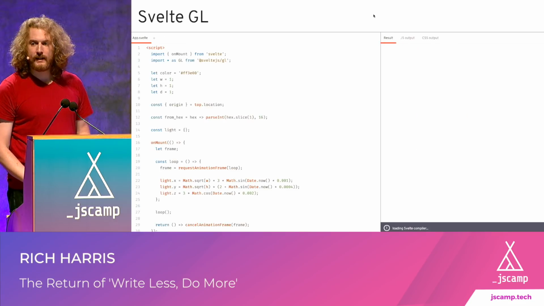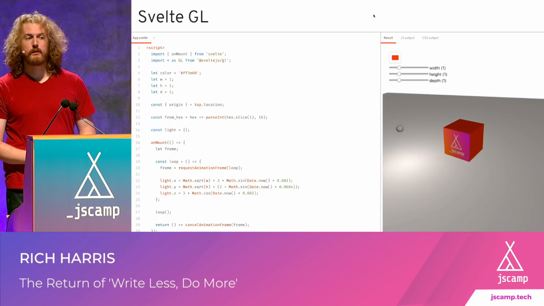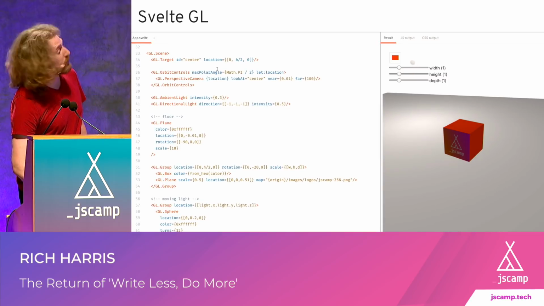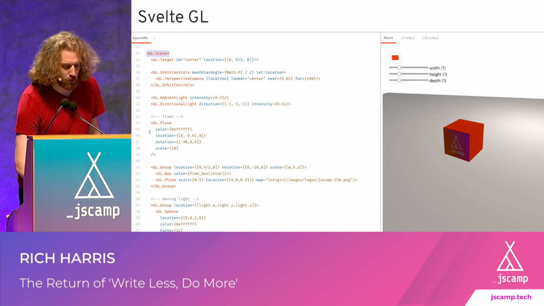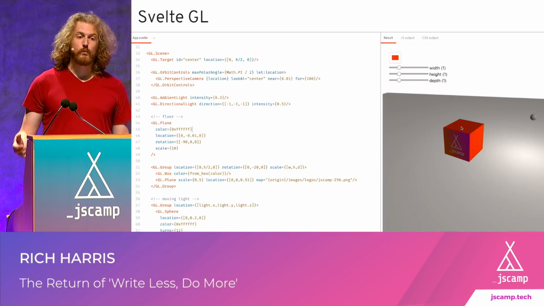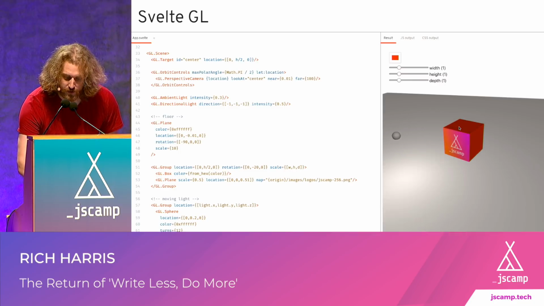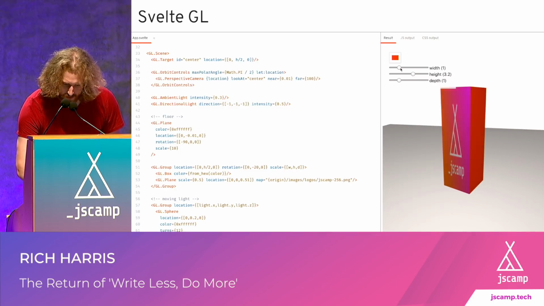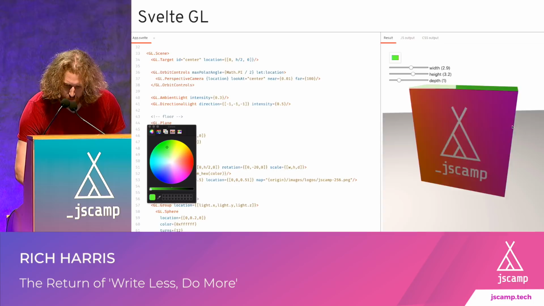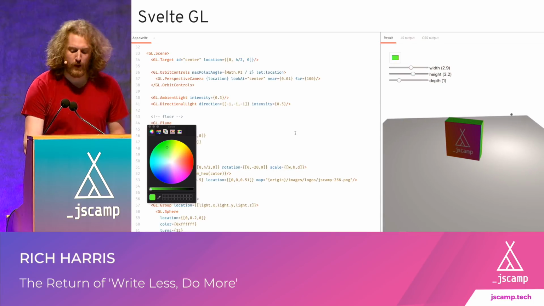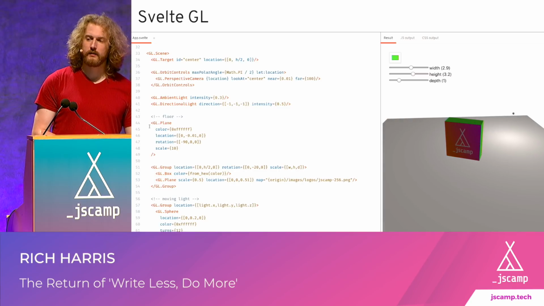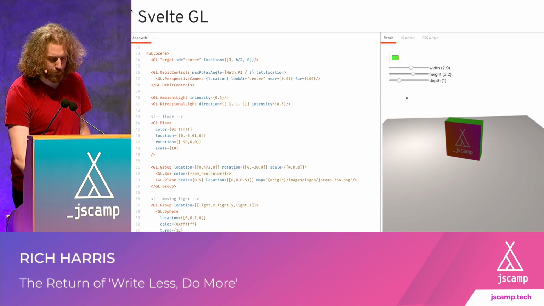We're trying to apply the same mindset to other problems as well. This is a component library that allows us to build three-dimensional scene graphs inside Svelte. It's called SvelteGL, and it looks a little bit like this. We have a top-level scene component, and then inside there, we've got various objects like a plane and a box. And because it's just a Svelte document, we can mix and match it with DOM, and we can use the same reactivity system. So we can do things like this, change the color a bit, spin it around, zoom in and out, and it's kind of fun. This isn't really ready for prime time. We've used it at the New York Times for a couple of pieces, but it's not generally useful yet, but hopefully it will be soon.